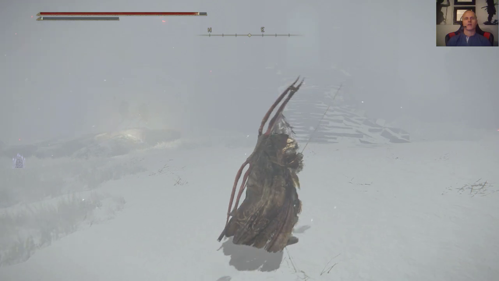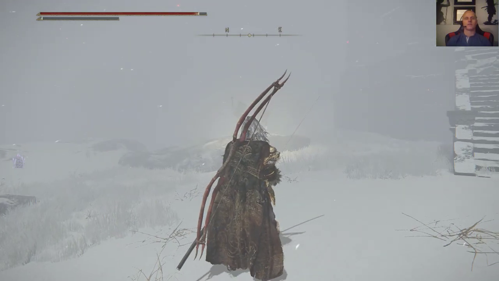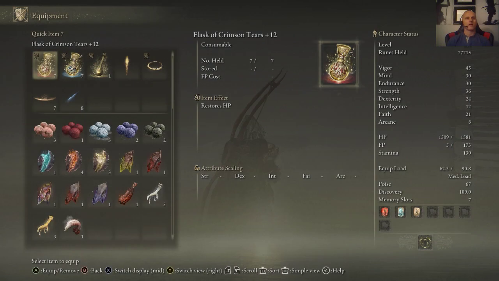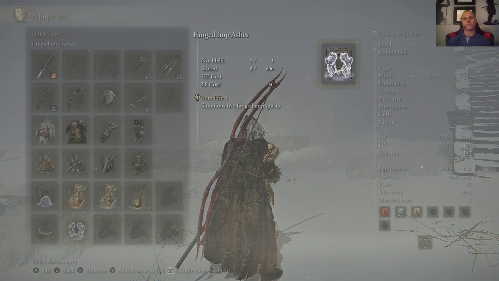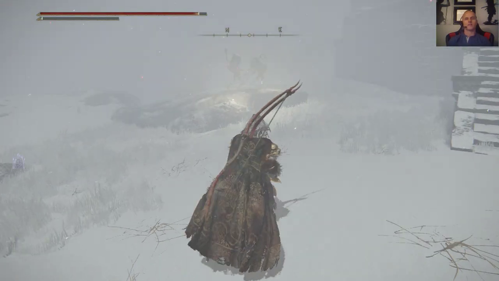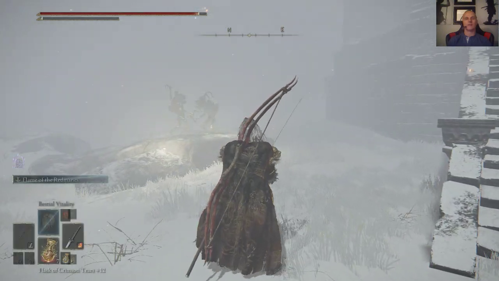There it is. Okay, so you see those two imps in the two statues there. They're kind of locked in combat. If I have the right thing, I can just use it, but I don't. Oh, here they go. If you have the Fanged Imp Ashes, you can call them, and this is all you have to do. Essentially, it says, how do you get in? You get the imps to fight. That's the bottom line.